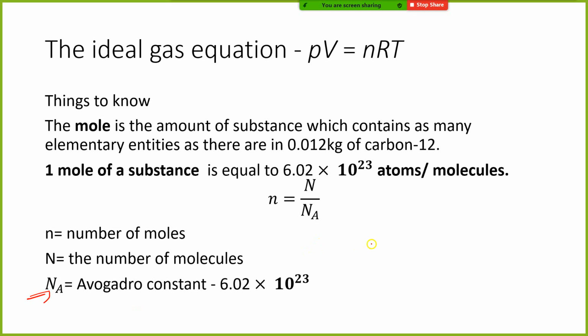So this equation is very vital. This one right here is very important for us to make note of. Because what you're going to see, we're going to do something to this equation very soon. This PV is equal to nRT. We're going to do something to it to get a more refined equation, so to speak. We're going to make some modification to that. I'm going to go to the next slide now.